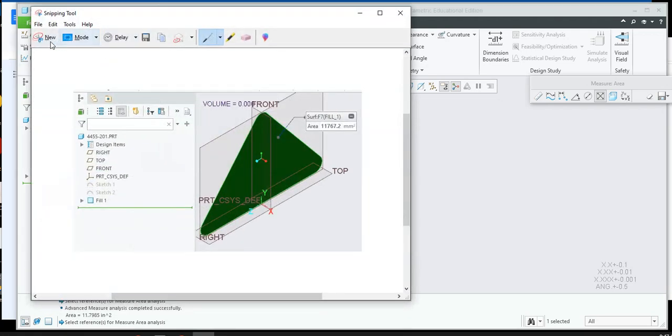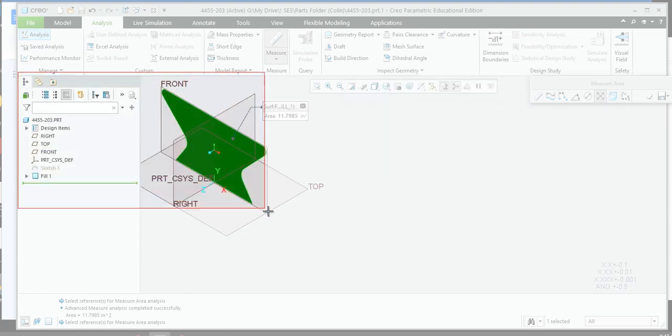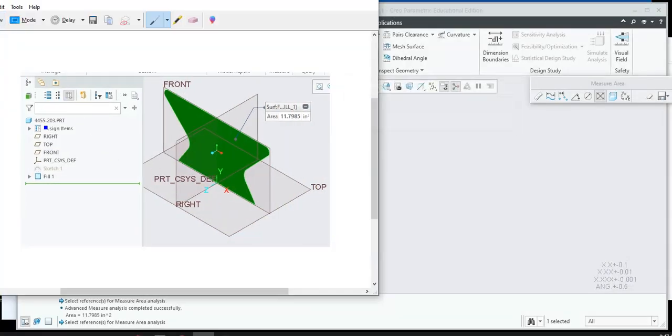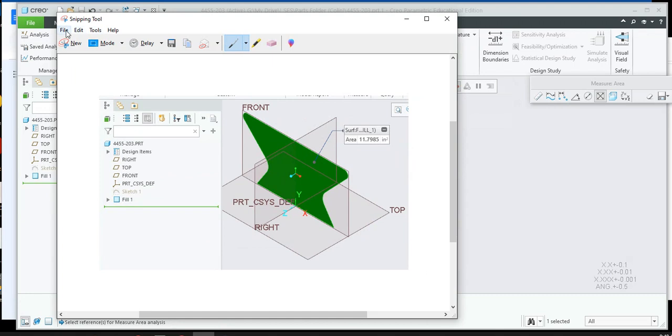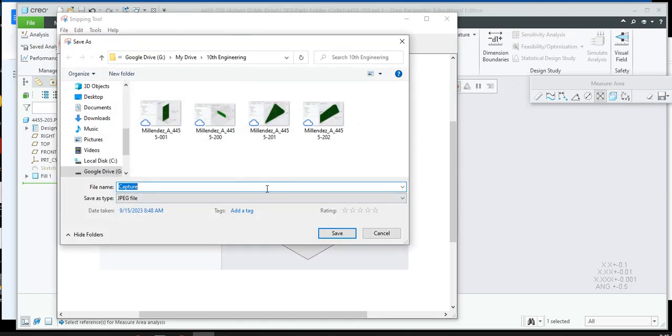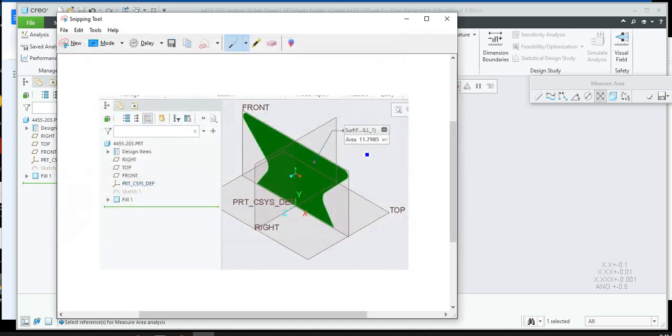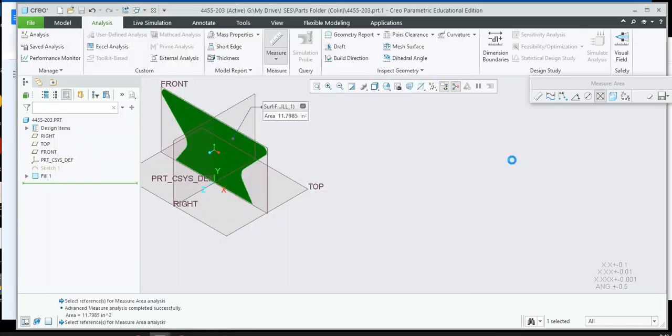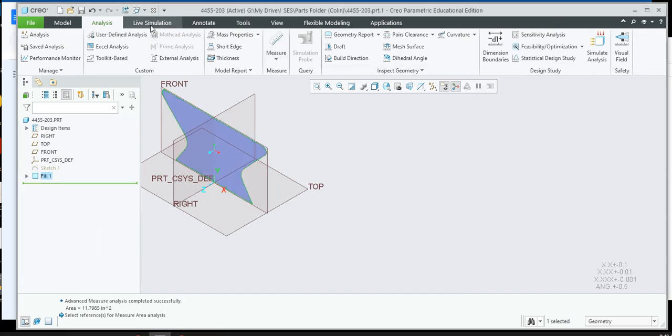So click new on your snipping tool and then take a screenshot and make sure that your name shows here, and then you're going to do a file save as and then type the name. I'm going to select one of these over here and then change the last number here because it's 203. All right, and then make sure it's JPEG, and then we're going to click save, and there you go. All right, so you need to enclose the bottom first because this is an open area. So we're going to close this and close this.